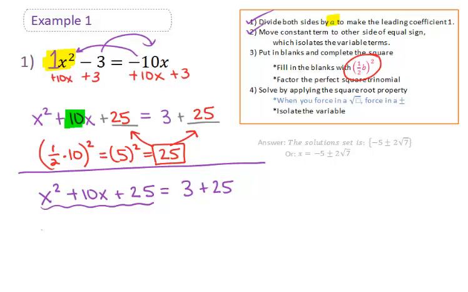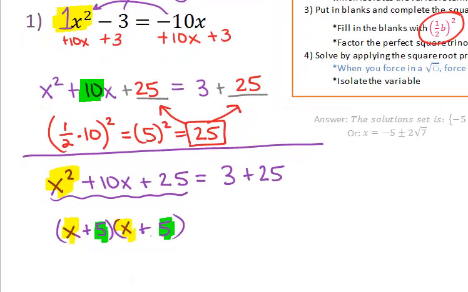So this is a trinomial with no common factor, so you set up your parentheses. X times x gives you x squared, and in your last places, you need something that multiplies to give you 25, but adds to give you 10. And that, of course, will be a positive 5 in both of those parentheses. Now that is identical, so that factors as x plus 5 quantity squared. Hence, you have completed the square.